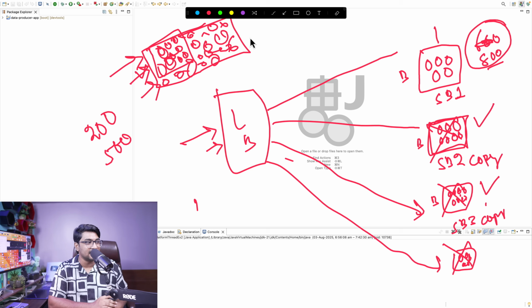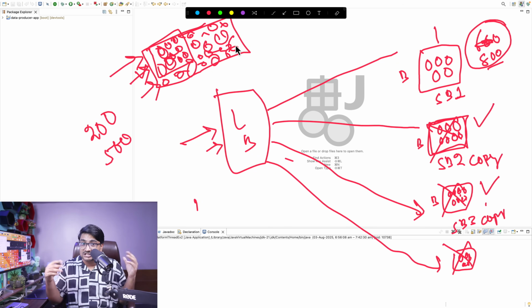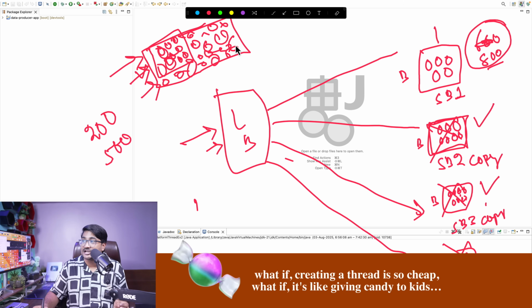As I said, if you have a lot of money, then you can spend it anywhere, the way you want. But if you have very little money, then you have to be on a tight budget, so you have to look for different things before spending your money. It's just like that. Here, if you can do something which makes thread creation cheap, not costly, and if it is possible for each request to create one thread to handle that request, this will be great, isn't it? We might not need all these other things, right?